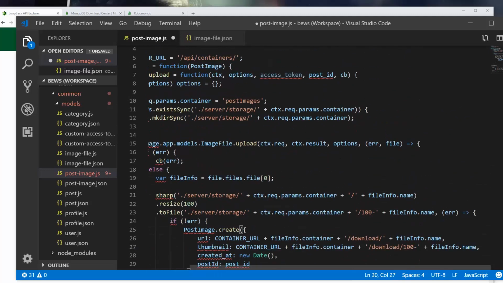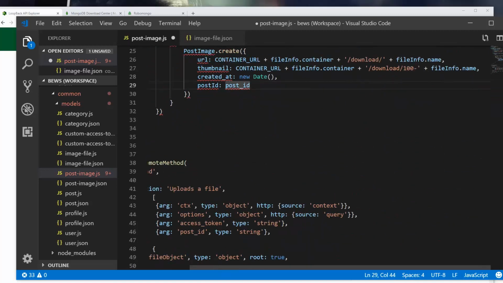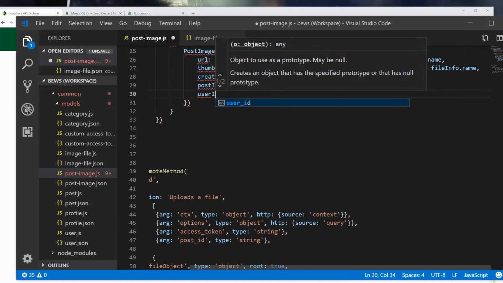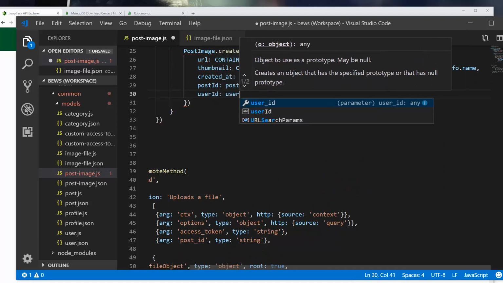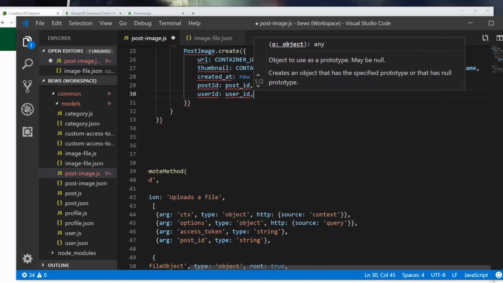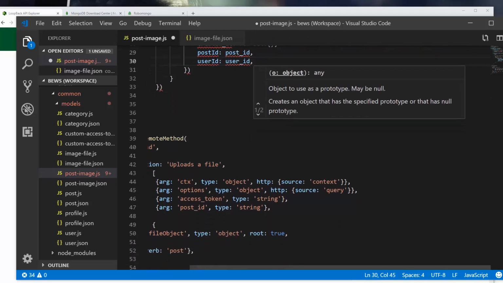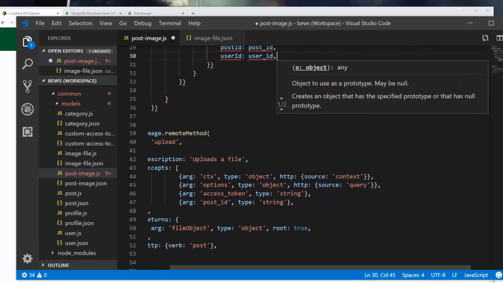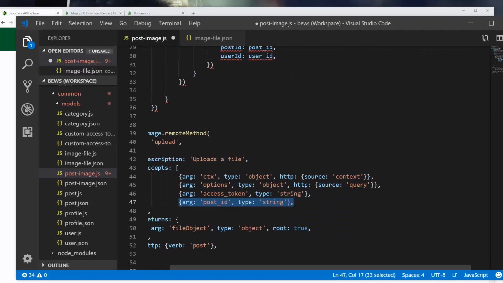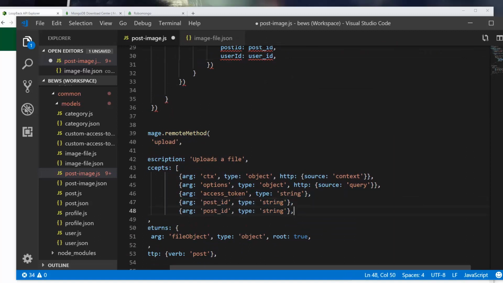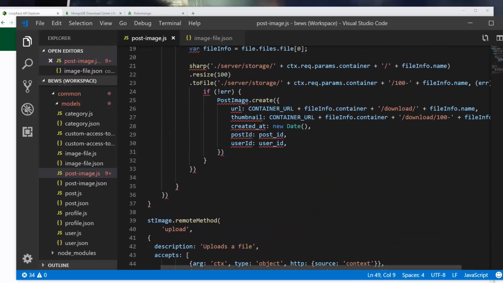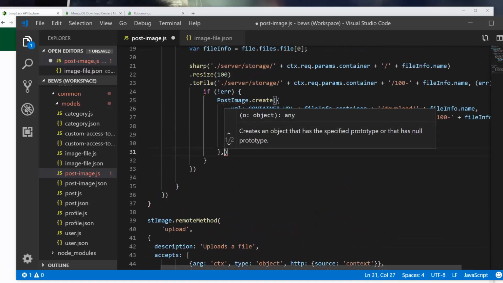Yeah, let's also, okay, so after post ID, let's get user underscore ID, and we'll pass that into the route as well. So user ID is going to be equal to user underscore ID, and then let's add a trailing comma. And under here, where we actually specify the post ID, let's copy this, and on the next line down, let's replace post with user, so that we're actually passing a user ID into that route.